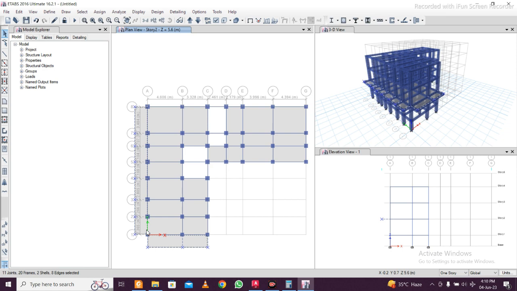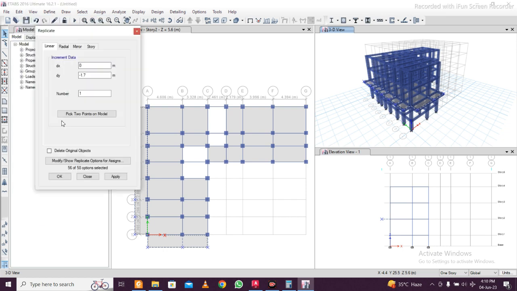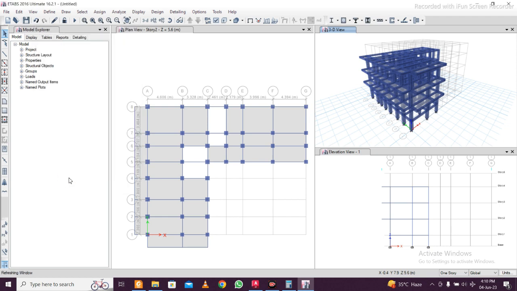I have selected 3D view, go to edit and go to replicate story 2. Sorry, story 2 is this, story 3, story 4. Let's hover over to apply. You can see the changes in the 3D view, so this will do it. So apply and OK.